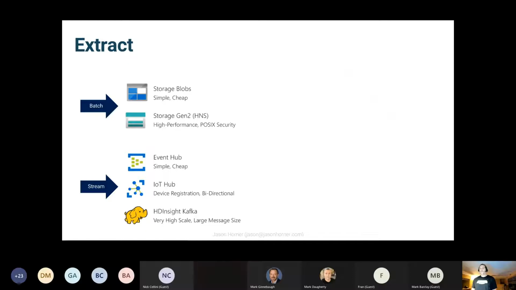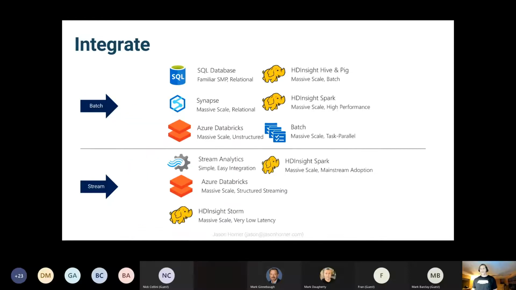Okay. As far as getting data in, I can have two paths: batch or streaming. So I could use Event Hubs. Kafka's a big player in that space. There's a ton of other ways to get data in from a streaming data source, and then I could use blob storage to store that data. Gen 2 is generally what I would recommend these days, Storage account Gen 2.